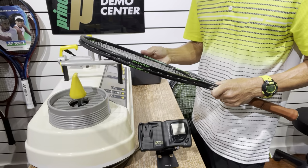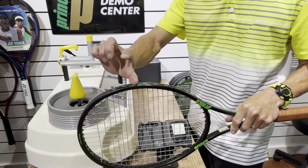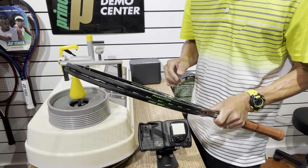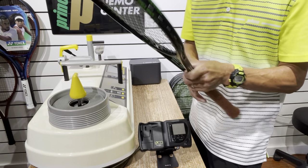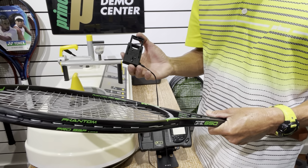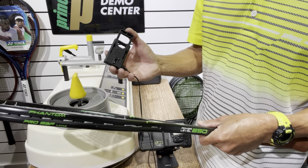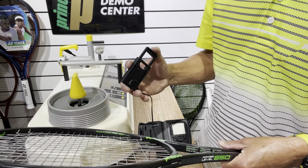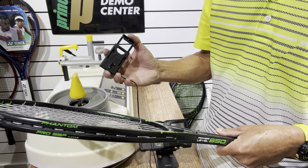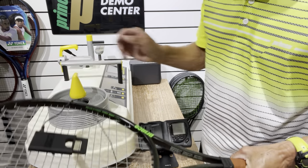All right, readings on racquet number two. So when I measured the distance between the frame and the tension head, it varied from 6 to 7.5 inches. So it was just 1.5 inches difference from pull to pull. And remember, I did the free string scale reading, and it did come up a little higher. I did an average, and with the four center mains, the first one came out to 31.50, and the second one 32.25. So I'm gonna go ahead and take an ERT reading on this.